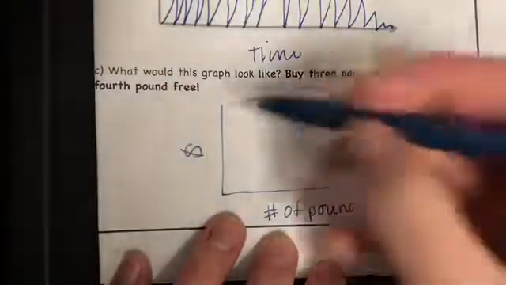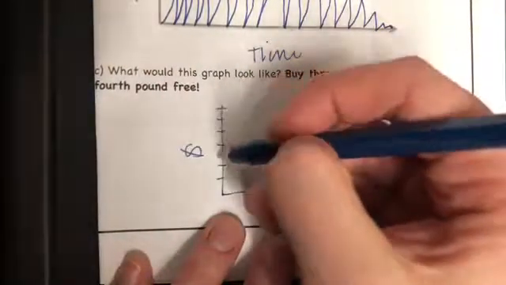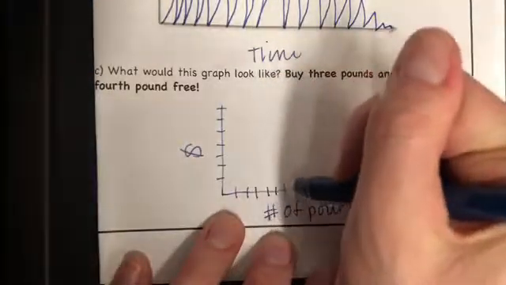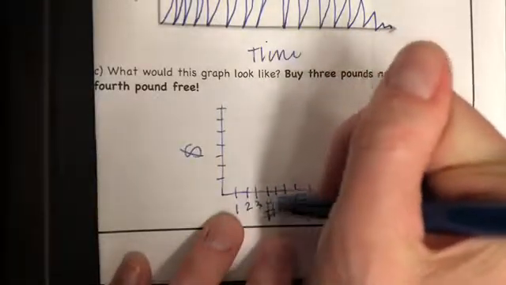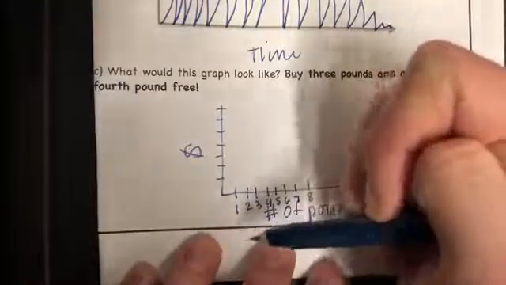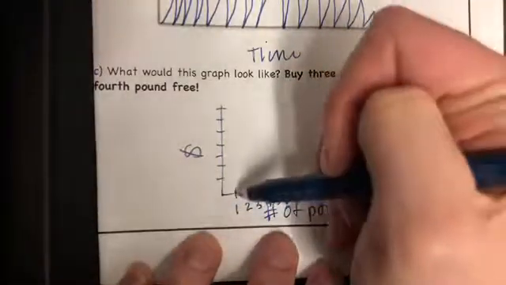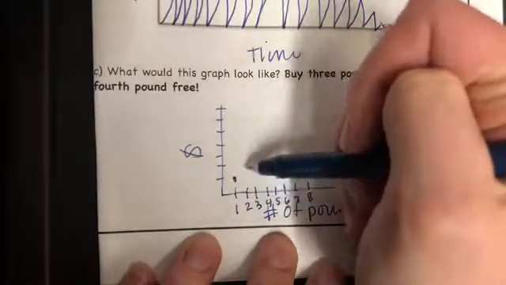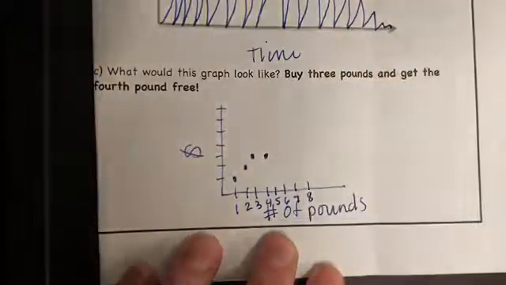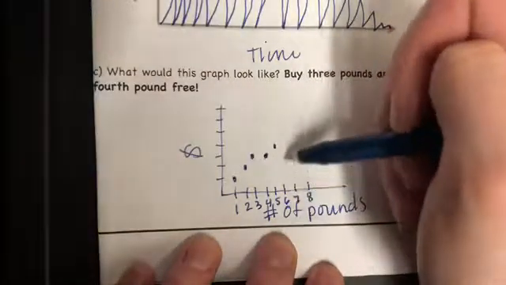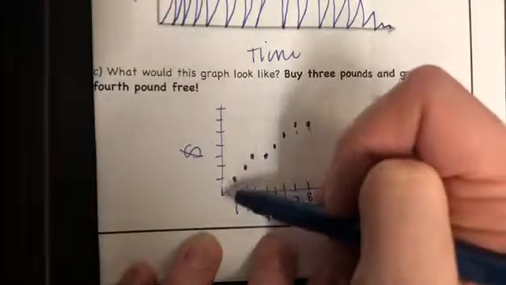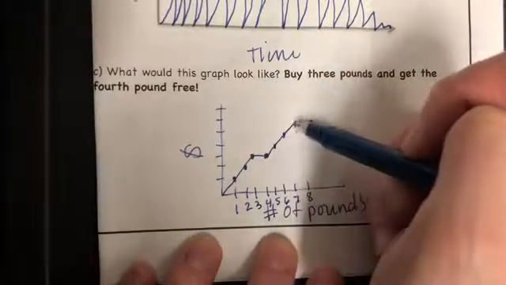They don't tell us what our cost is, so I'm just going to make some hash marks about the same distance apart. They do tell us if we buy 3, we get the 4th free. So I know that if I have 1, 2, 3, 4, 5, 6, 7, 8, this 4th one is free. So let's assume that they just cost 1. I'm not going to mark anything here, but 1 would cost 1. Then 2 would cost 2, 3 would cost 3, but that 4th one we get free, so it doesn't get to move up. Our 5th one would be up 1, 6, 7, 8 is free. So our graph actually looks like that.